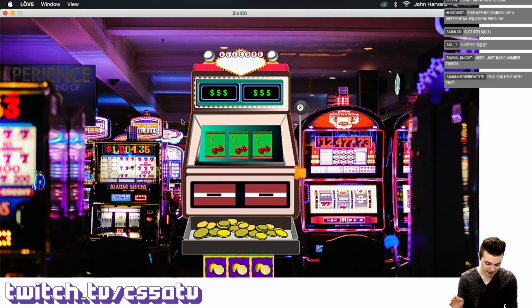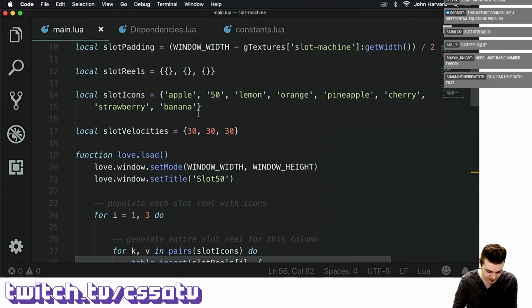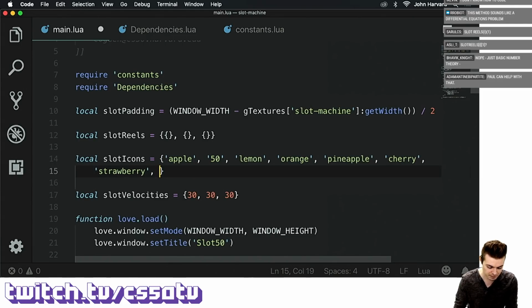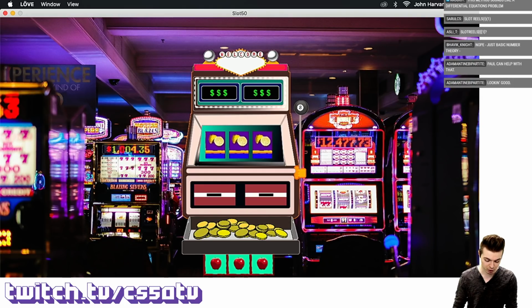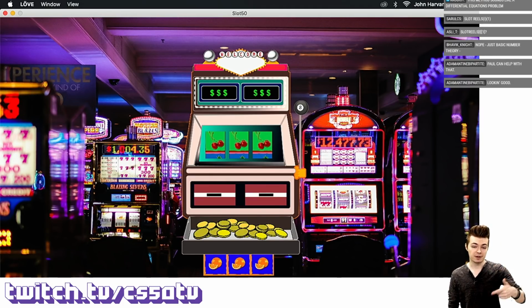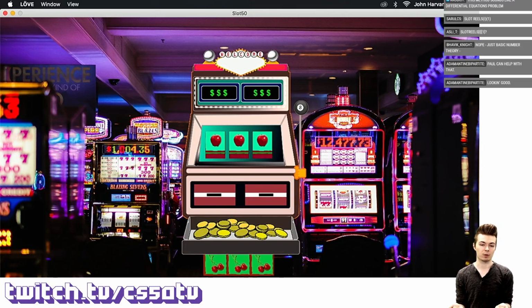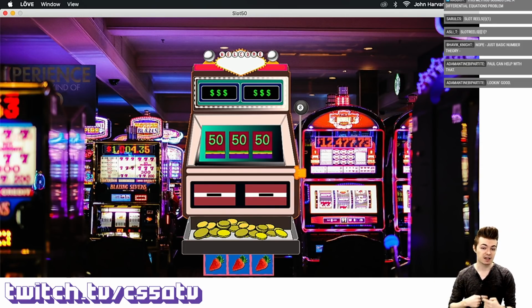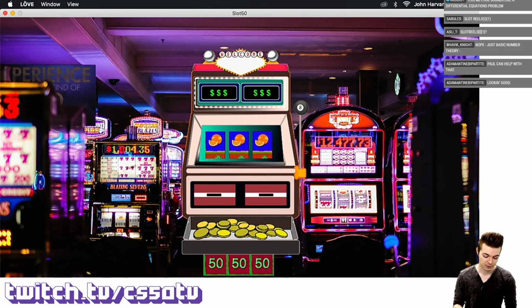We did it. And we can't quite see it visually. So I'm actually going to shrink this thing down by just 1 so we can maybe see it popping into place dynamically, right? So you see the strawberry, boom, there's the apple, and boom, there's the 50, and then boom, there's the lemon. So you can see this infinite loop, right? We're taking whatever comes at the top and it just instantly gets teleported to the end of the table. And this is how you infinitely loop something like this in the context of 2D game development.